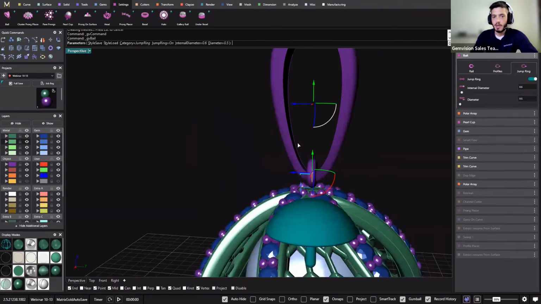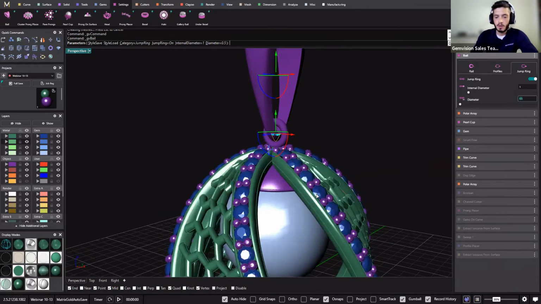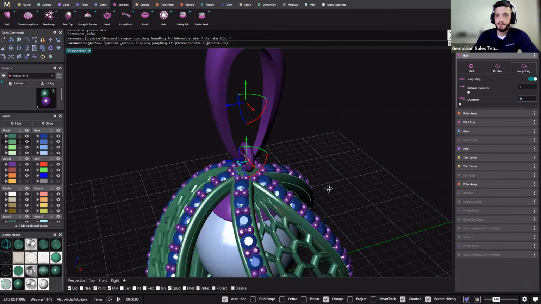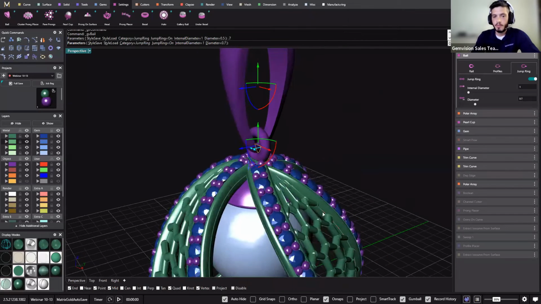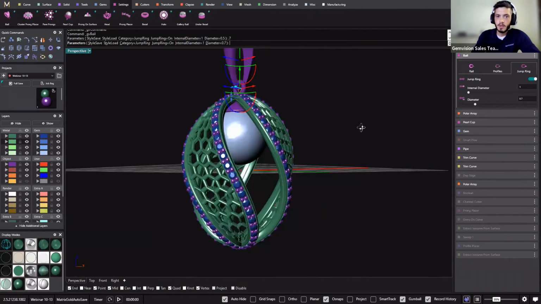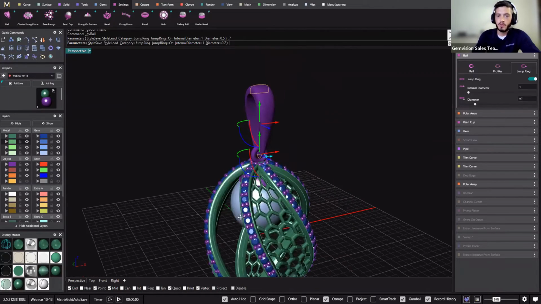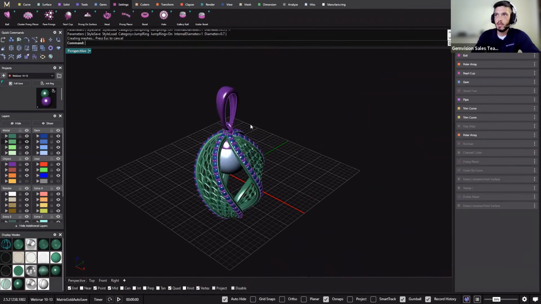And lastly, we can update our jump ring. Let's increase the diameter and go to 0. All right. So once we're good with that, we can right click and our pendant is complete.